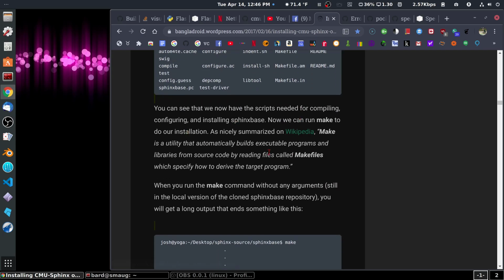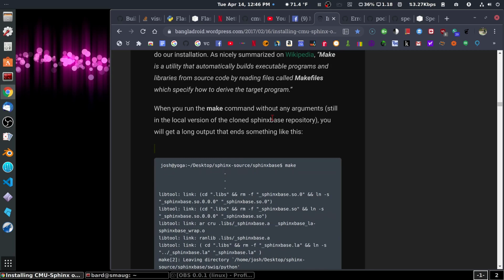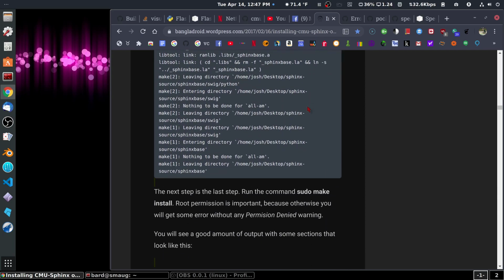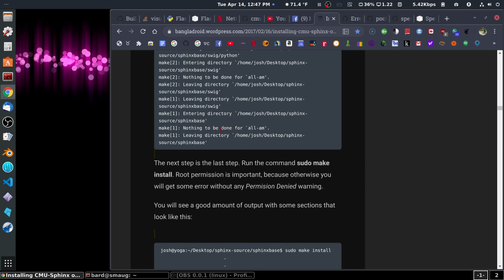And that's what we're going to run next. So this talks about what the make utility is, etc. So there's some good information in here. And so the next thing to do, we're in this sphinxbase directory, we're going to type make, and all this stuff is going to happen here.